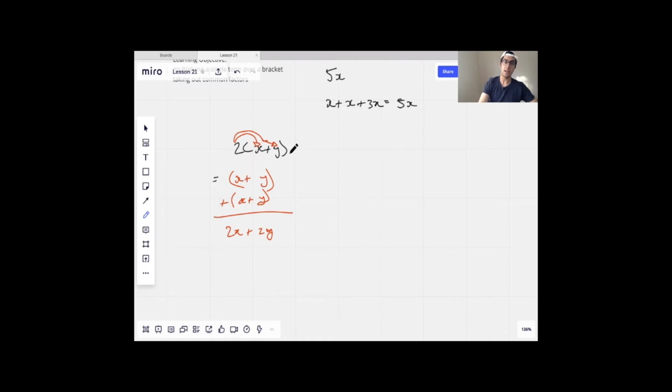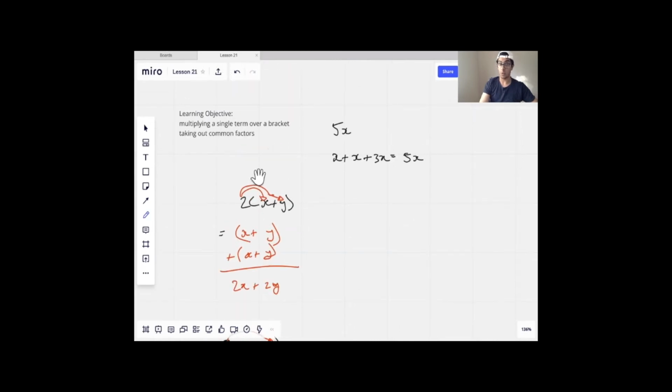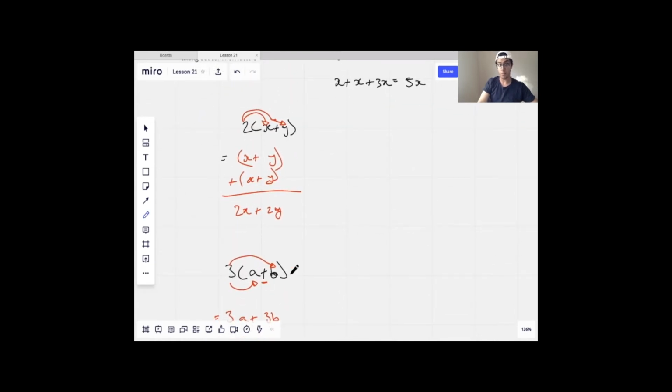It means that because of the bracket here, the 2 in front applies to both the x and the y and can be distributed across the bracket. So say if we were to look at another example, what is 3 into a plus b? Well, our distributive property tells us what we can do is multiply 3 times a, and this addition sign will stay there, and then we can do 3 times b, which is 3a plus 3b from our distributive property. So that's all there is about multiplying a single term over a bracket. We've got the single term, say the 3, and we multiply it over the bracket.